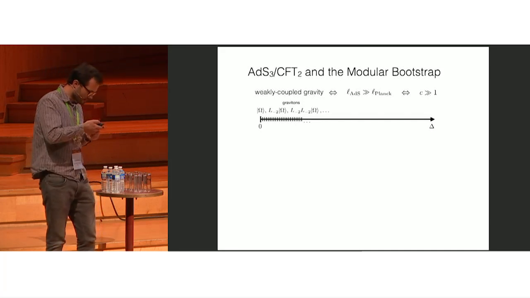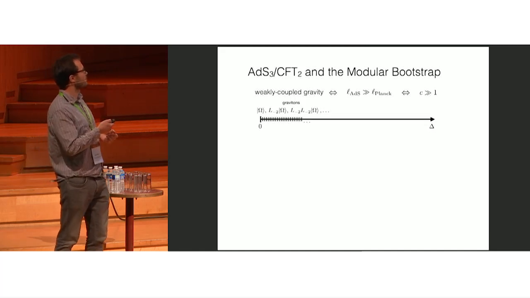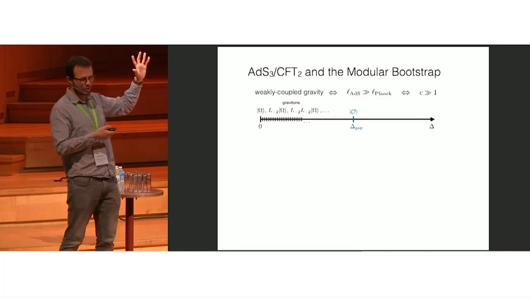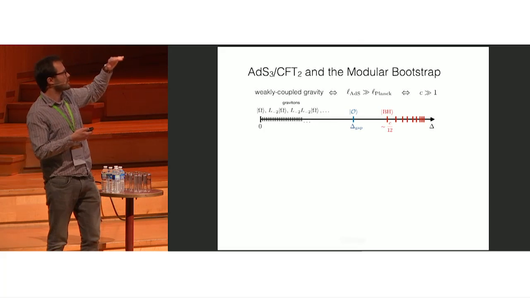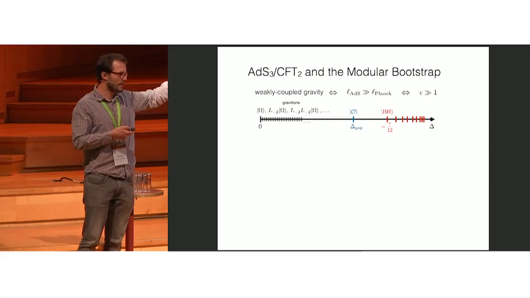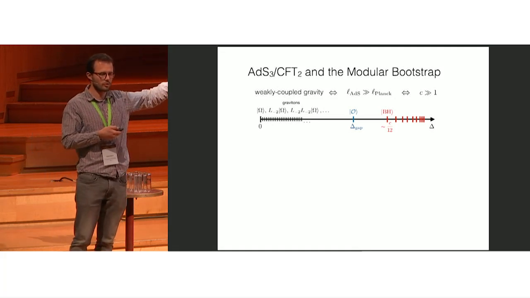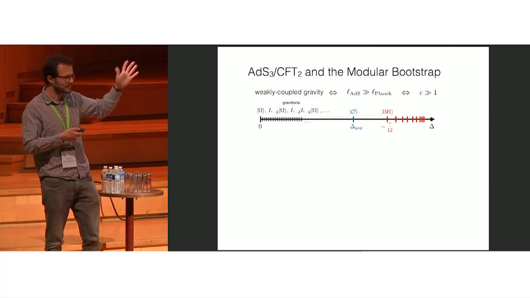The gravitons are just the Virasoro descendants of the vacuum. Then at some point, there's going to be the first Virasoro primary with scaling dimension delta gap that we want to bound from above. And as a reference point, it's useful to keep in mind that we expect the BTZ black holes to start at approximately c over 12. So the black holes are some other Virasoro primaries. Well, it could be that O is a black hole.